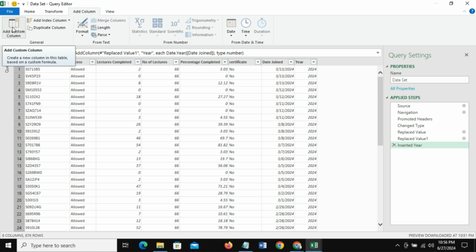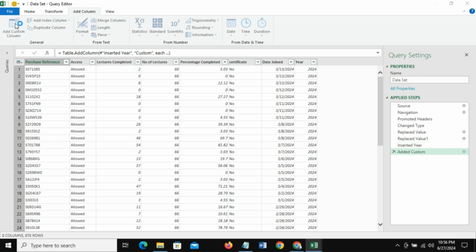For those using 2016 and above, you have your Power Query. For those using 2021, you are lucky, you have more functions in your add column, something called conditional column. You can use that, it's easier. But for me, I'm going to use the add custom column because I do not have the conditional column.